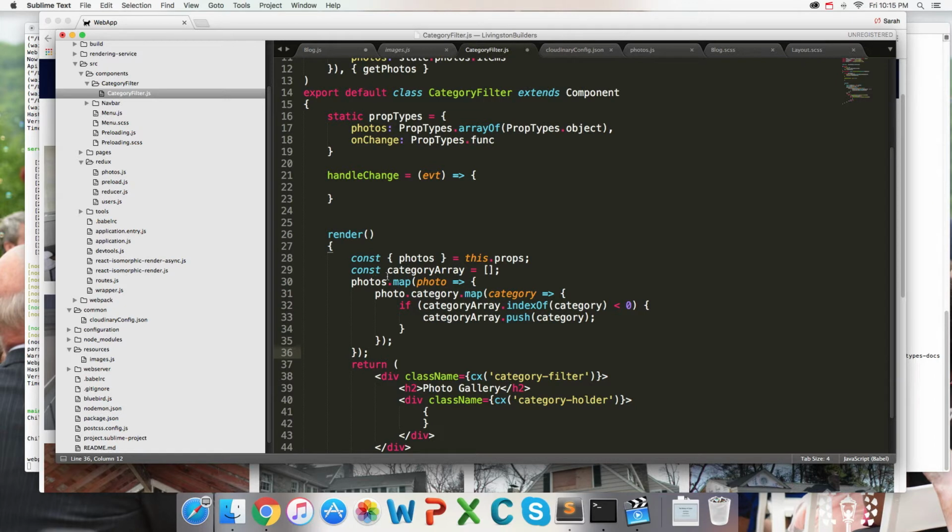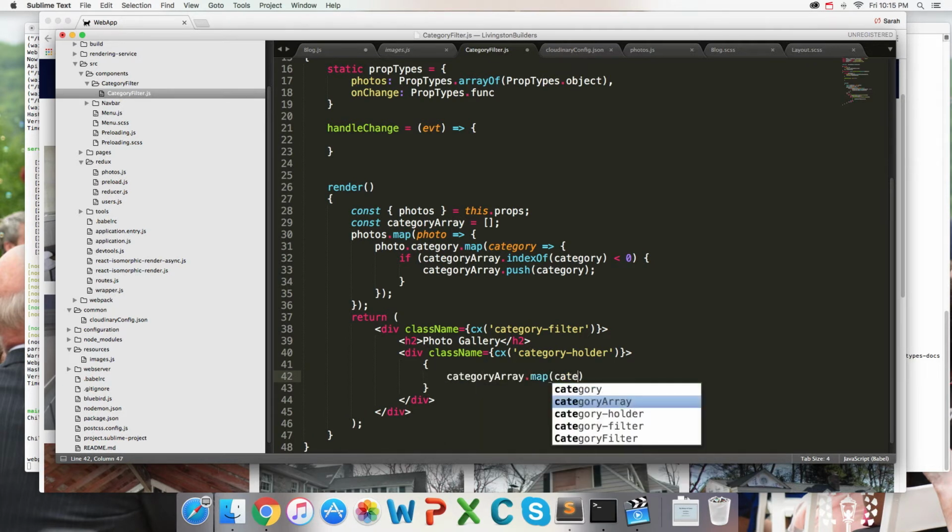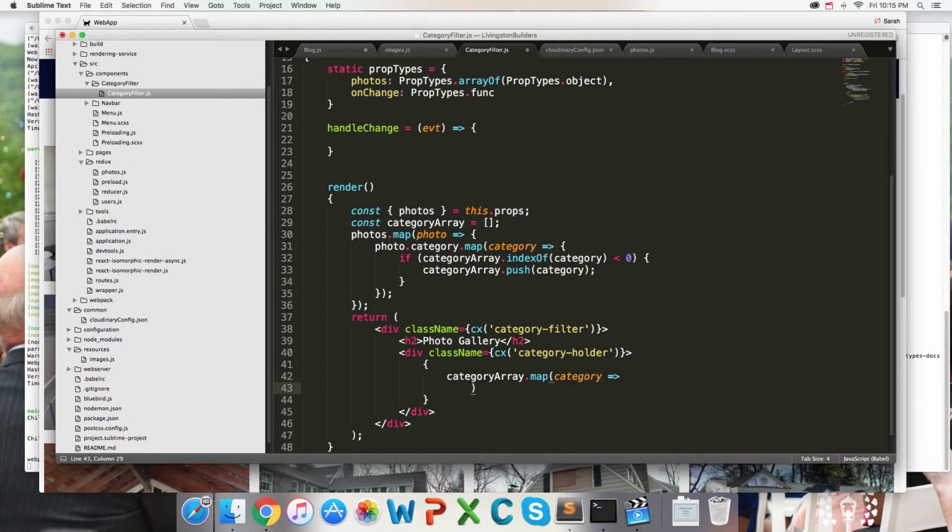So what this should do is leave category array equal to all of the categories of photos, and that's what we want to render here. So we'll say category array dot map category, and the markup we want to return is probably an A. Is it an A? Let's make it a div. And the div has the category in it.